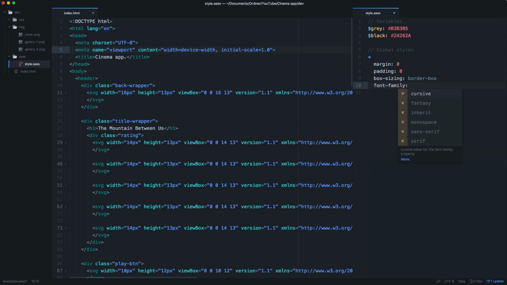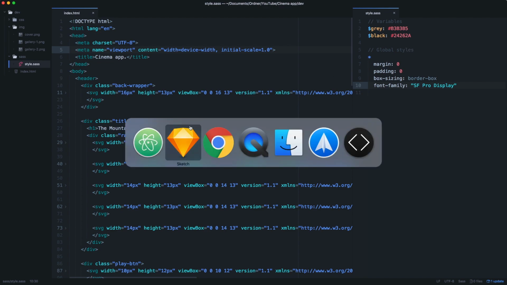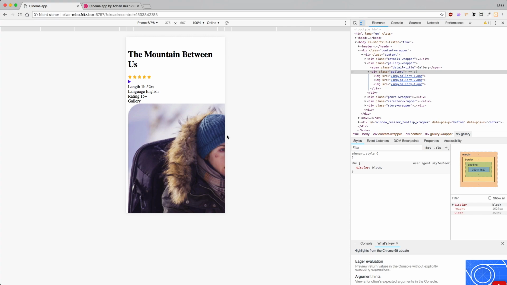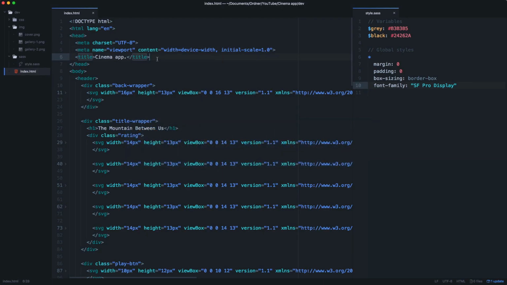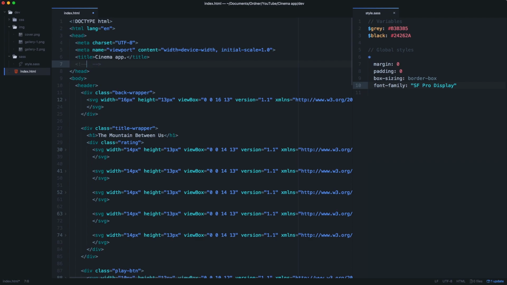Font family will be San Francisco Pro Display. That's the San Francisco font from Apple, which is installed on my Mac. Let's see. Oh, of course that doesn't work because we haven't linked the style sheet.